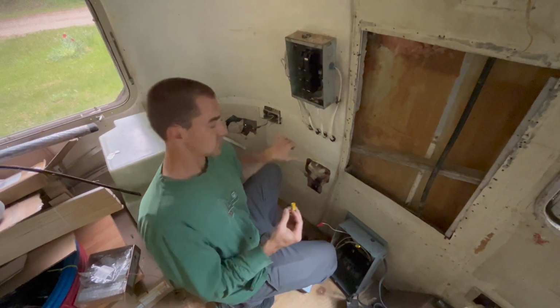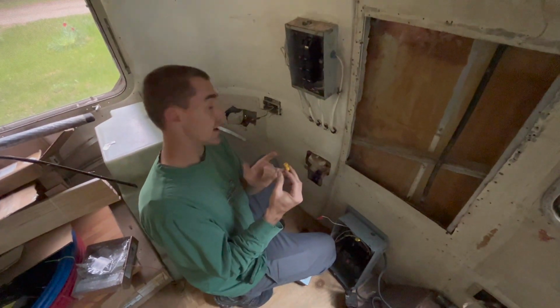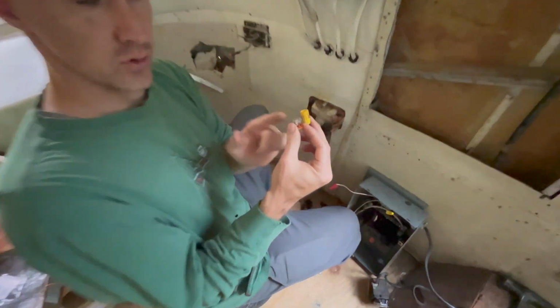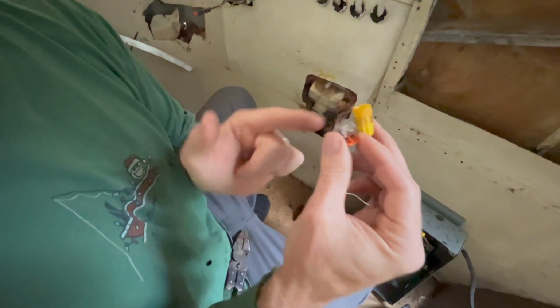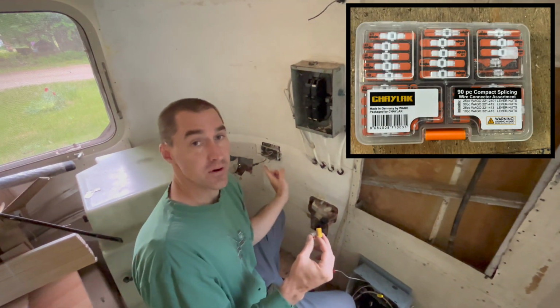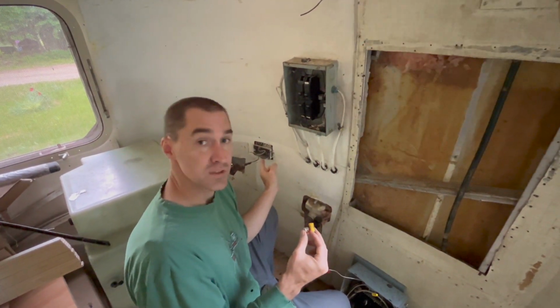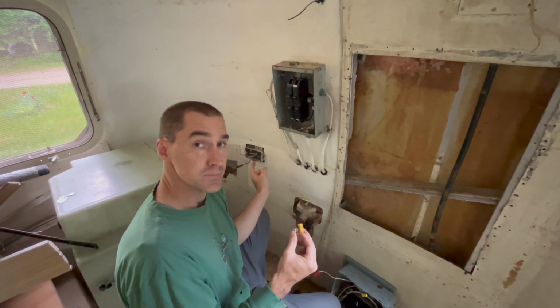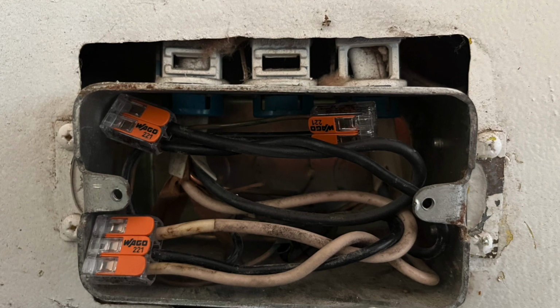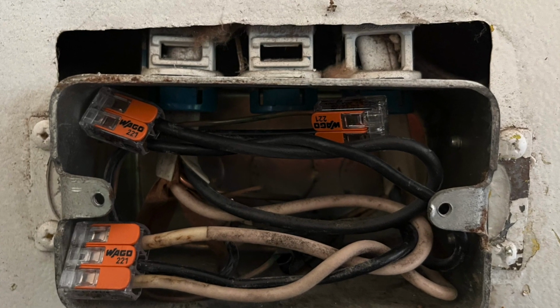All right, I took off the old wire nuts on this connection to test it. I'm actually going to put back a Wago connector. This is a smaller gauge connector than we just used over on the pigtail connection. It'll allow me a temporary connection in case I decide to do something different with this outlet location, and it means we don't have live wires just hanging. That's the other thing. It's going to be safer than just having it testable.